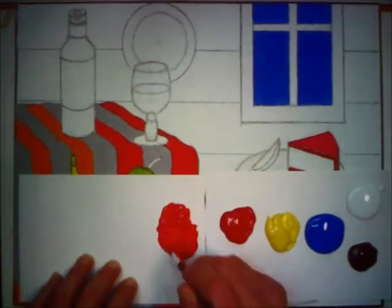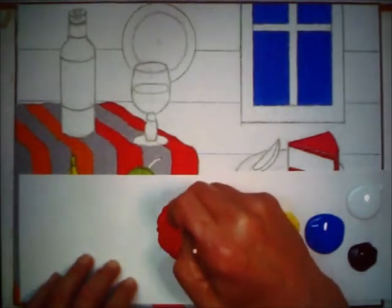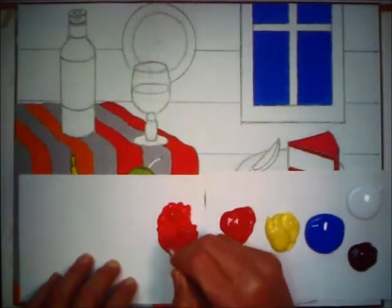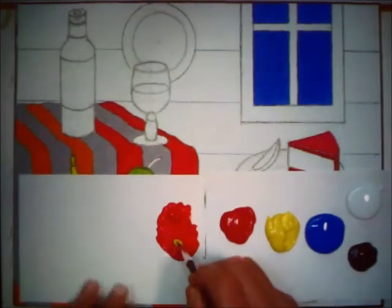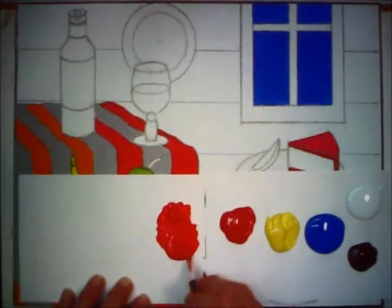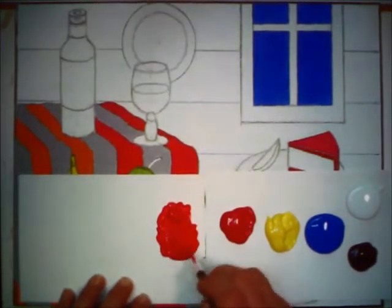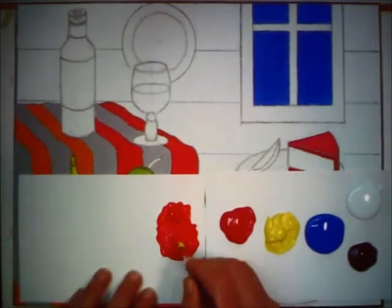We will save that red-orange that we just made and scrape it into a tight little pile of its own. The red is very, very strong pigment in this red paint. Let's just add another good scoop of yellow. Because we're just starting to get that color change — it's definitely fighting with me here. We'll try one more. I don't know why we're having such a struggle with it, but it wants to fight with us.